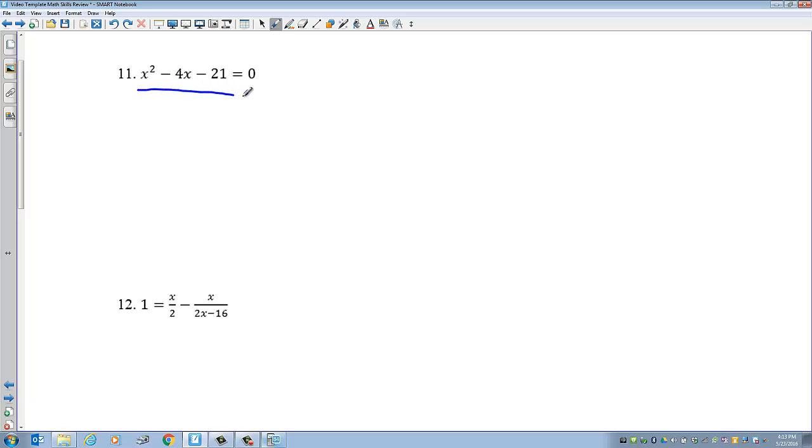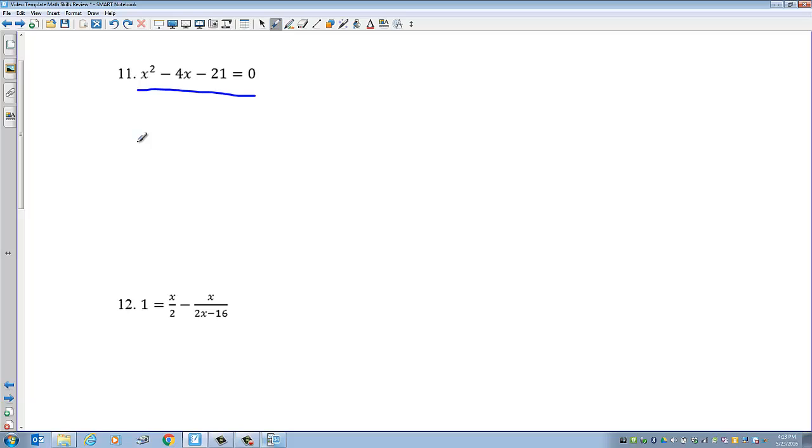So this is what we call a quadratic equation. Now there are 3 ways to solve quadratic equations. You can factor, which is the easiest way to do it. I didn't say they're the best, but it's the easiest way. So if I can factor, I'm going to factor, or I could use the quadratic formula, which is probably what I would do next if I couldn't factor it, or I can complete the square. Now, I often don't complete the square because it's a bit tedious to do, but you should be familiar with the technique. So if you're not familiar with completing the square, Google it, and it'll remind you of what it is.